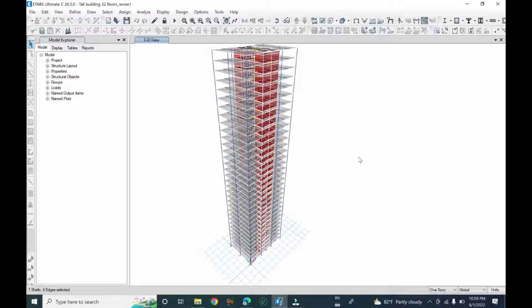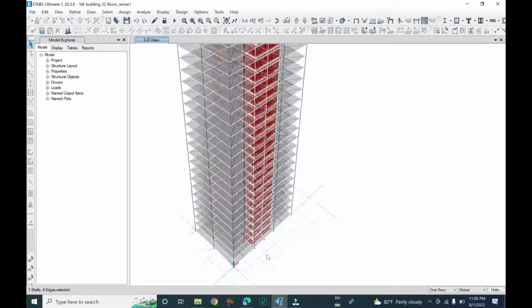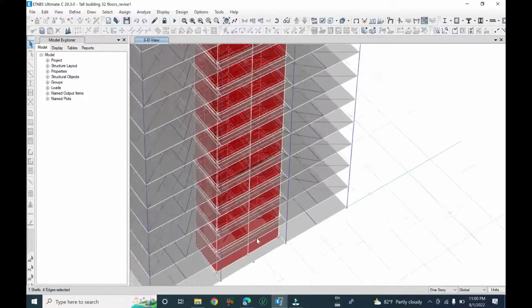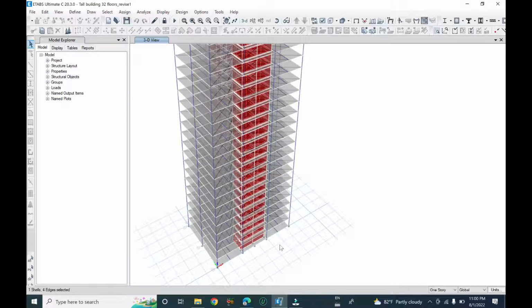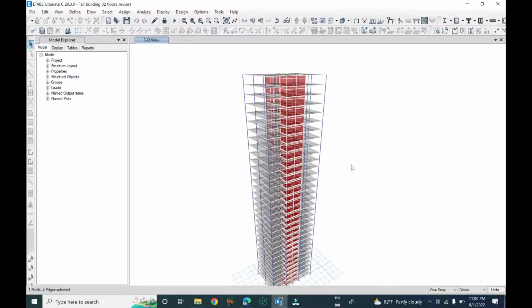Today we continue to analyze and design core wall in CSI ETABS V20.3.0. Now let's start. In this tutorial we will show you how to check ETABS wall group, how to check the analysis result by using pier, vertical reaction at the bottom of the wall, and what is different, and how to design the core wall. Now let's start.